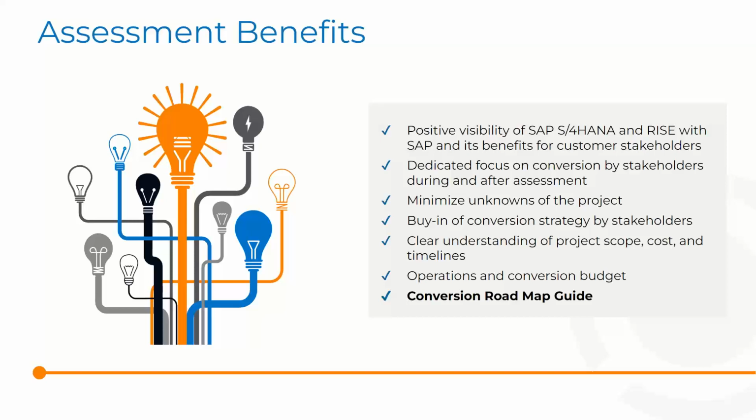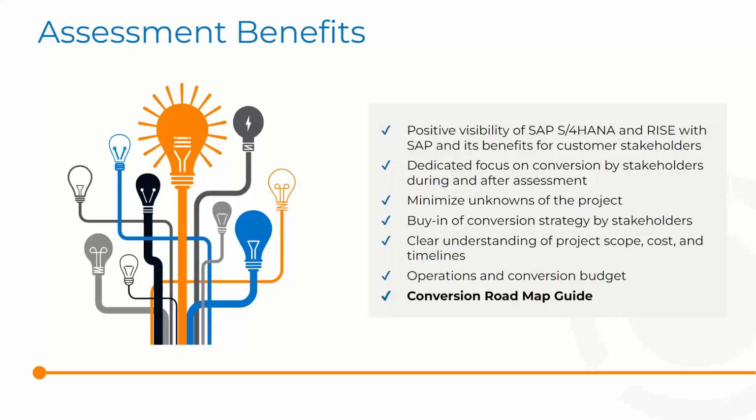So the first thing we need to do, and what's often missing, is creating a positive momentum for both S/4HANA and for SAP RISE. There are a lot of concerns, a lot of question marks, a lot of issues people think they have and they don't know. First, we get the organization on board and get everybody a part of this process. Let's have the stakeholders participate in the assessment. We want the stakeholders to spend some time and dedication and focus on the conversion to see where are we, where do we need to go, and also get their buy-in.